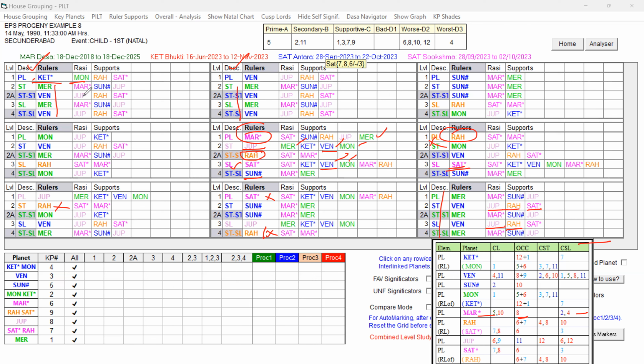Then check the Ketu and Venus self-signification. Ketu is the 12th occupant and 7th star lord, sublord. Whereas Venus is our primary cuspal sublord planet, the 11th lord occupying the 9th house and 2-star lord, and 1, 5, 8, 11 are playing a role at all 3 levels. So this is comparatively better than Ketu, because Ketu is occupying the 12th house and has some weakness in the source. So in Mercury Bhukti, Venus Antara is favored for the conception.